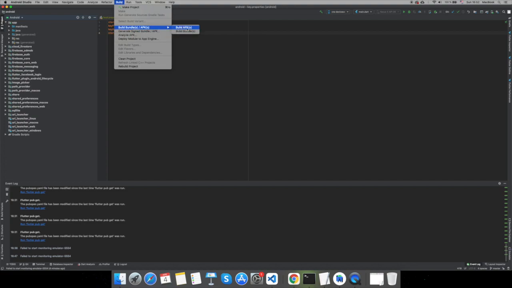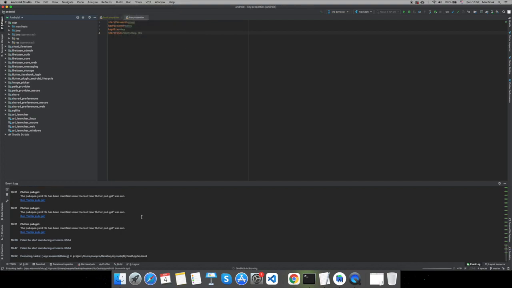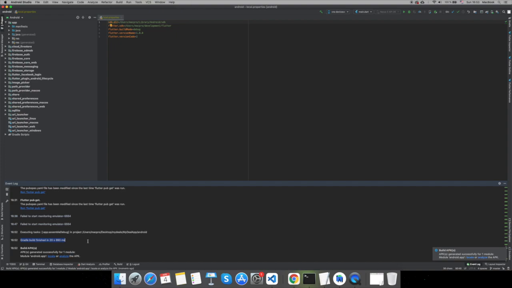But just for testing, I will generate a normal debug APK because I don't have a keystore here. It is building. You can see Gradle is running, and when it's done we should be able to see it here. Now the APK is generated. We can use this APK to run in our application. Thank you. In the next video we will see how to generate iOS.